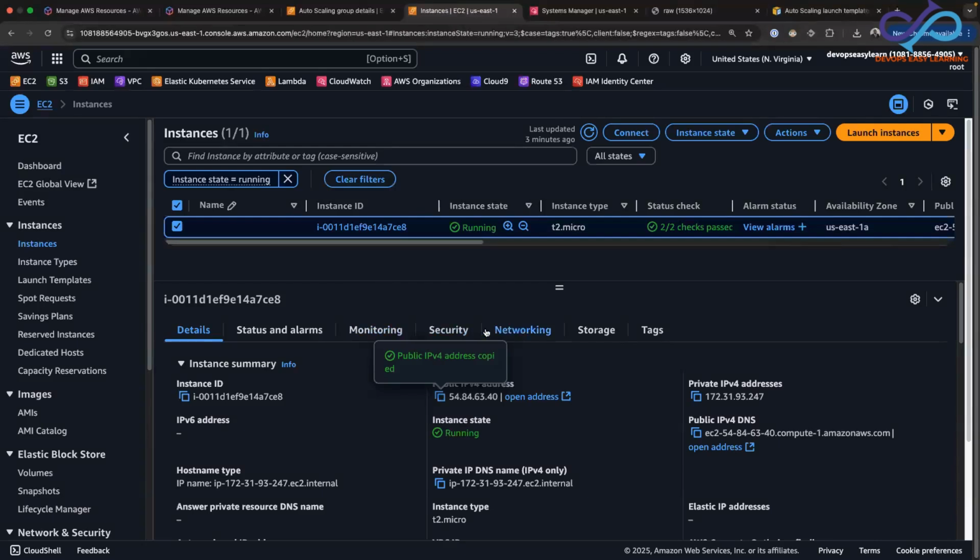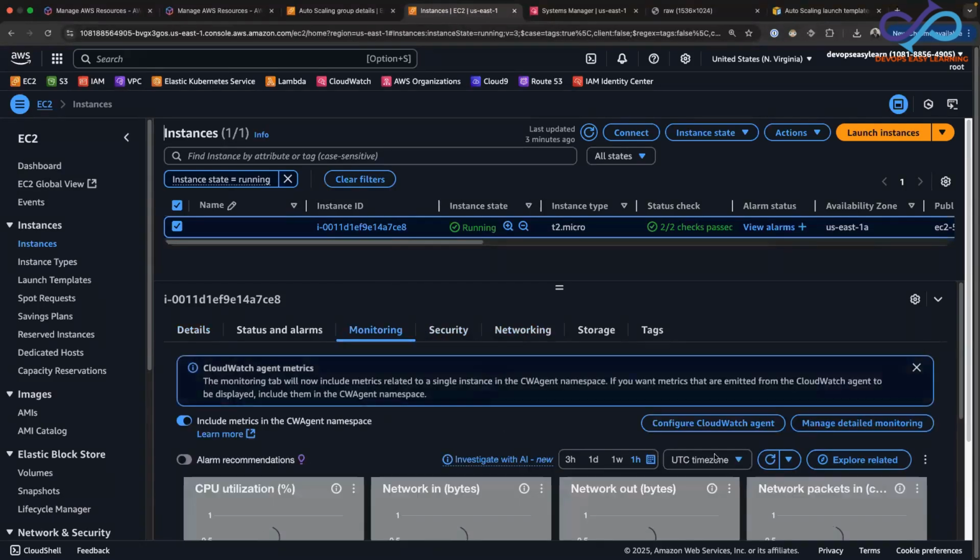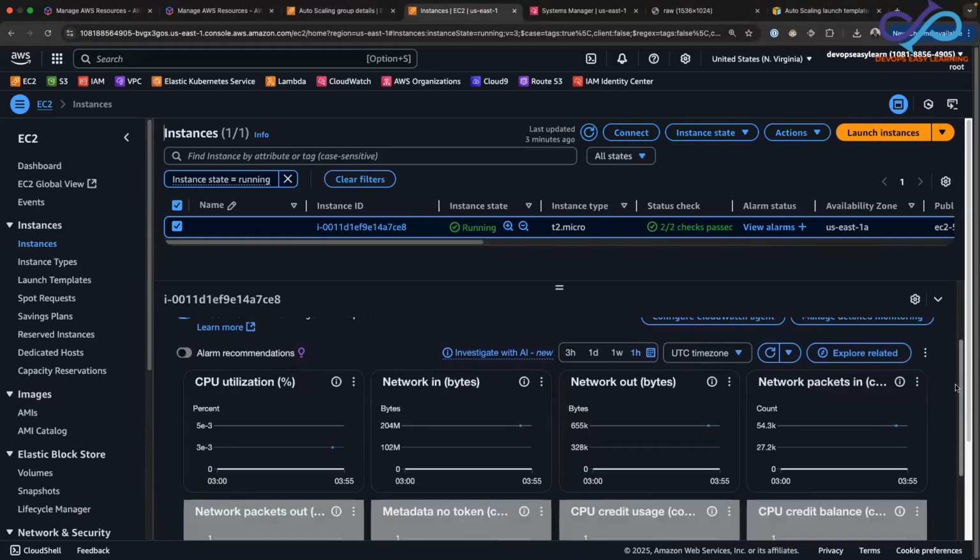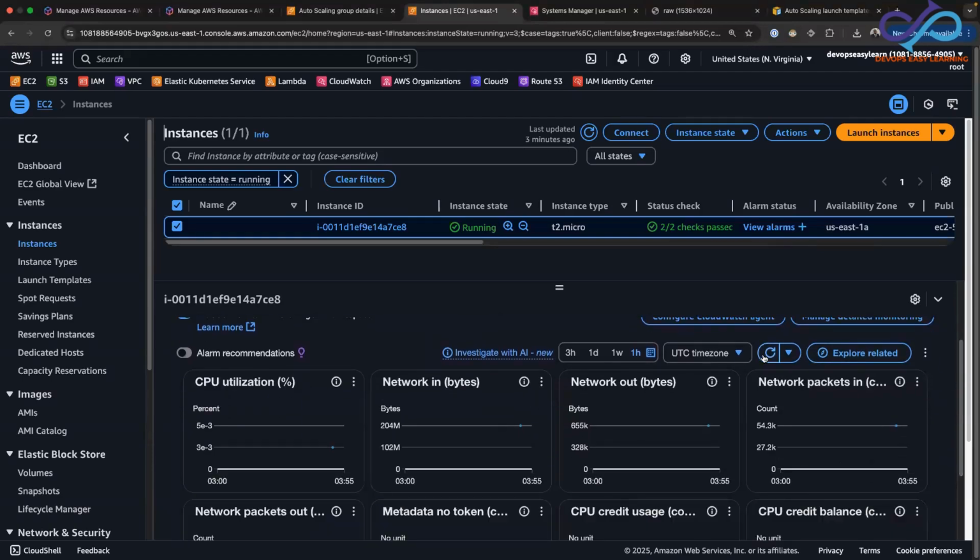So the command will be stress. That's just CPU. I'm going to say 4, just to put too much work on this. I say timeout is 300. And let's see. So we're stress testing our EC2 right now. And this would cause our EC2 instance, if you check in your monitoring, you will see that it is screaming already.